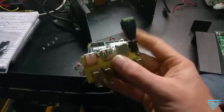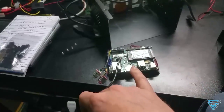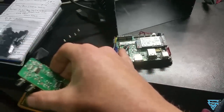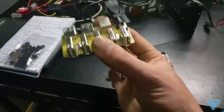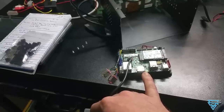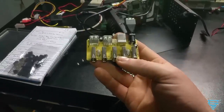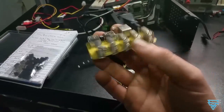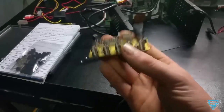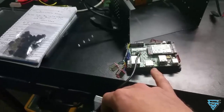This was a powered hub, because I definitely had a lot of USBs that needed to go in. I probably could have used all the ones on board, but it was easier to use this because I wanted external power. The board ran out of USB power quickly, so I didn't want to run too many large devices directly off the board. So this allowed me to address that by having its own power, which I kind of ended up cheating and using the power from the board to power the hub, but it didn't have to supply it through the USB port directly.